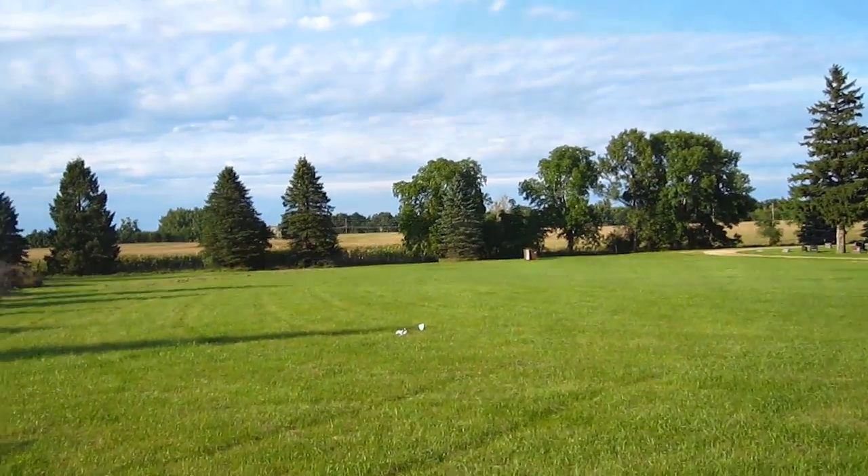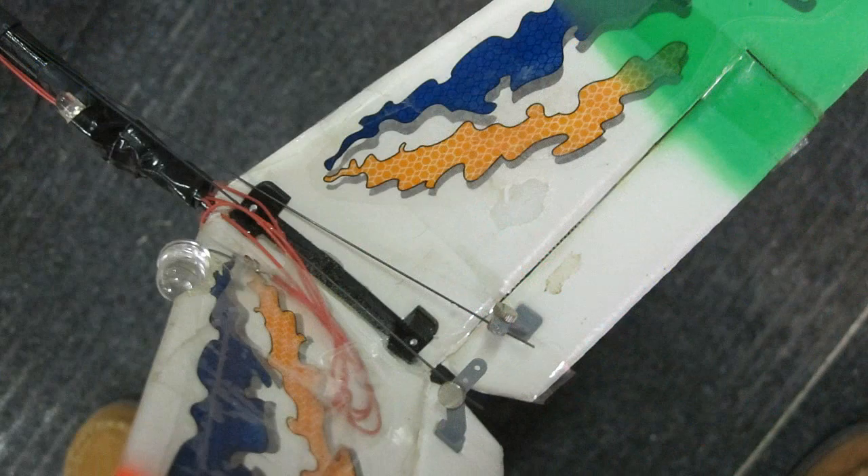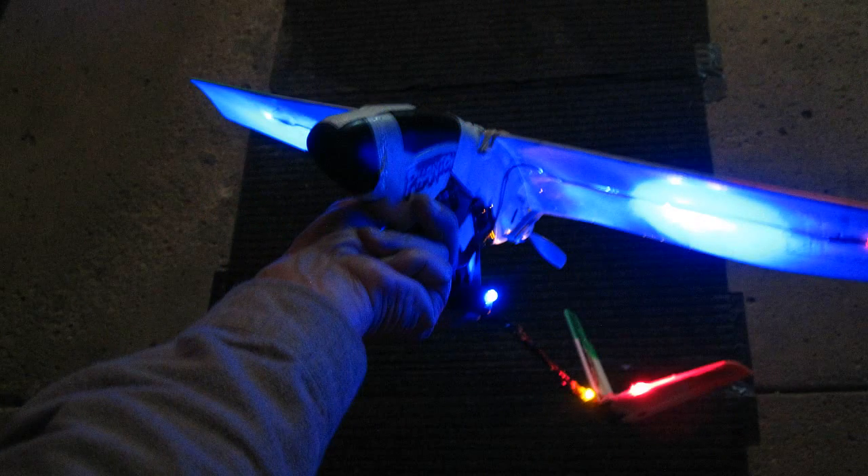First of all on the Phantom, the tiny gear was loose enough on the shaft of the servo that it jammed and was not allowing it to return because it was slipping. I took it off, centered the pot again and then used amazing goop to make sure that little gear didn't move again. The only other damage was the tail fin — I epoxied it back on. Now let's see what it does.